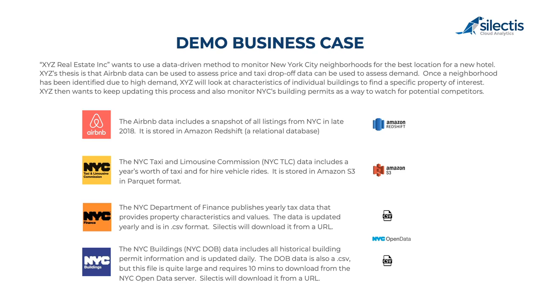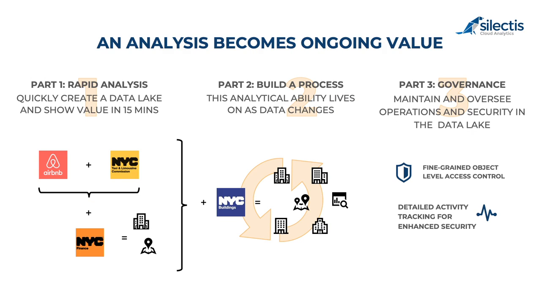Then they're going to use New York City Department of Finance and Department of Buildings data to assess particular target locations within that area to place their hotel. They're going to do all this within Silectis Magpie and build a data lake for ongoing use in their organization. This demo is going to be in 3 parts.